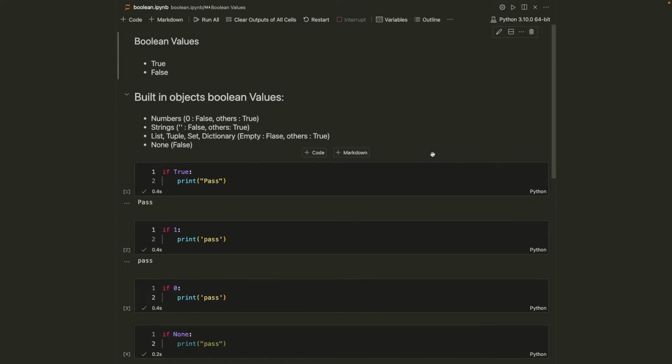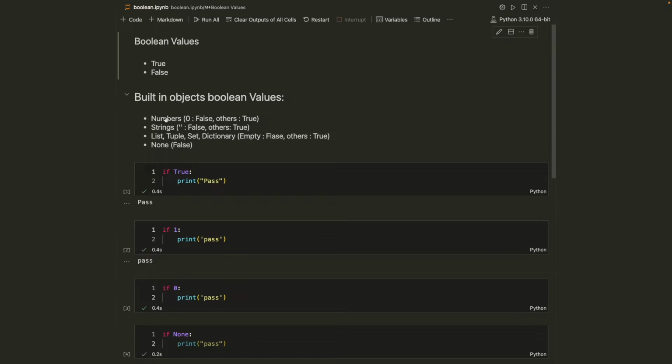So guys, now let's get started with Boolean values in Python. Boolean values, true and false, are the base of if statements as well as while loops and many other basic concepts in Python. So in this video, first we'll understand the different objects' Boolean values, and then how we relate those Boolean value concepts with if statements. Once you have that understanding, then if statements and while loops will become really easy for you. So let's get started.